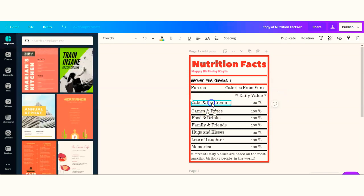I can change all of the text right here. If I wanted it to say something else, what do I want it to say? Love, I can change it to that. If I wanted to change the percentage amount, I can change it to something else.